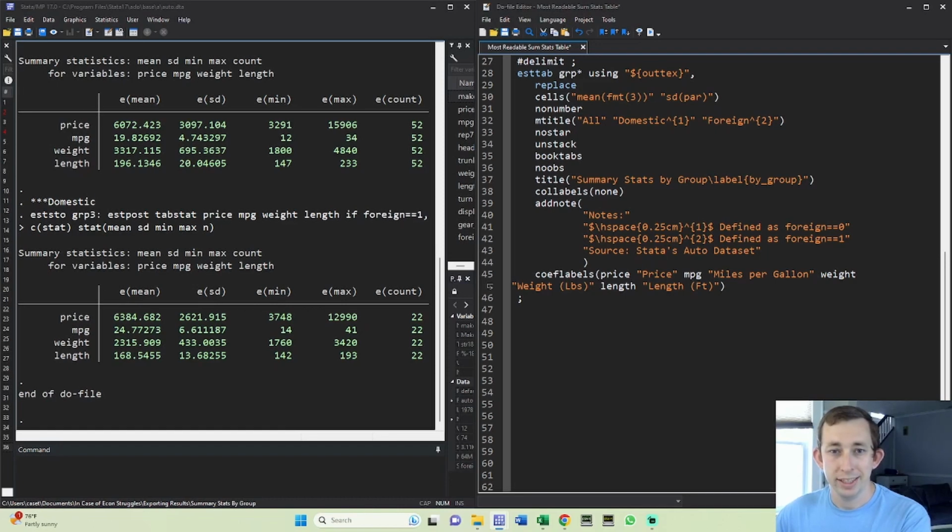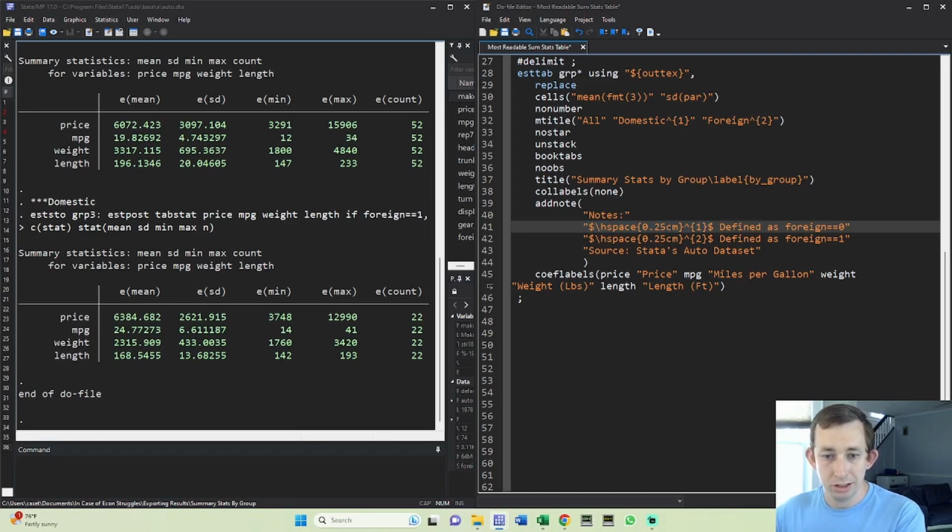Most of the things in here look very familiar. The only thing that's a little different is that in this mtitle, I put this caret 1, this caret 2. If you're using LaTeX, you know exactly what that means. But the thing I want you to get is that since we're sending this directly to LaTeX, you can write LaTeX code in these options in the quotes, because Stata is just going to pass that directly to LaTeX. So if you want a superscript on domestic, then you write a superscript on domestic exactly like you would in LaTeX. If we go down below, notice that I've added dollar signs for math mode in LaTeX. Again, we're writing LaTeX code in Stata because we can. Stata doesn't care what you put in here, but LaTeX does.